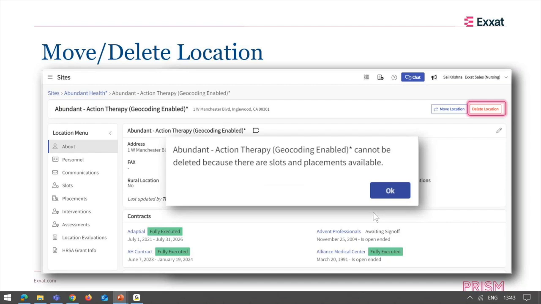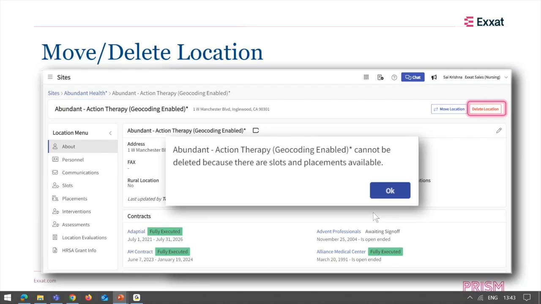And if you need to delete a location, when you click on delete, a pop-up will show up. If the particular location has dependencies, like a placement where a student got placed, or any learning activity is completed, or slots have been occupied, the system might not allow you to delete. But if there is no dependency, a pop-up will show up with a number on the left-hand side. When you type out that number, the location will get deleted.